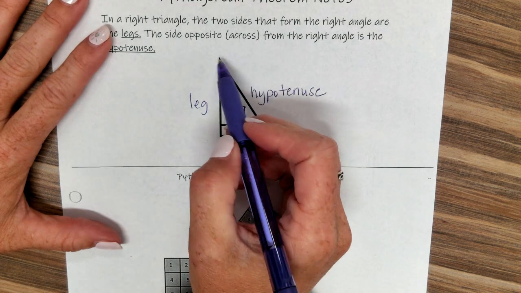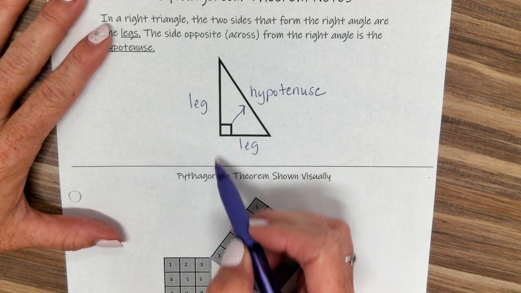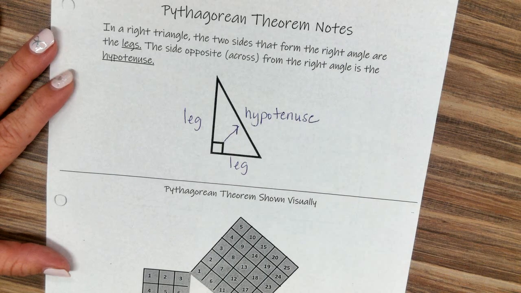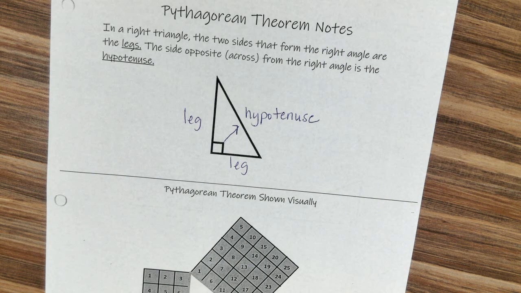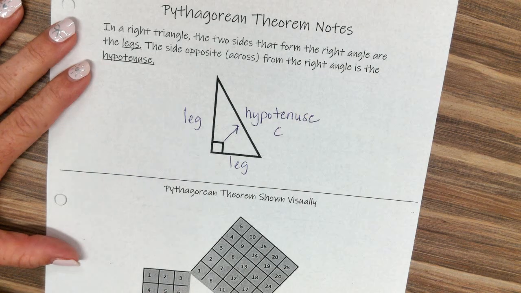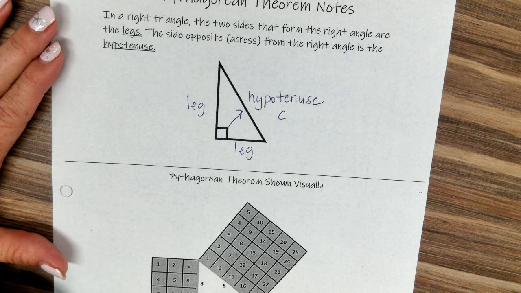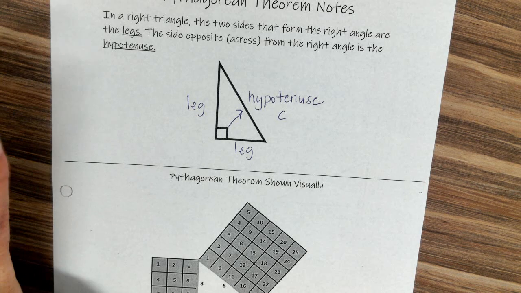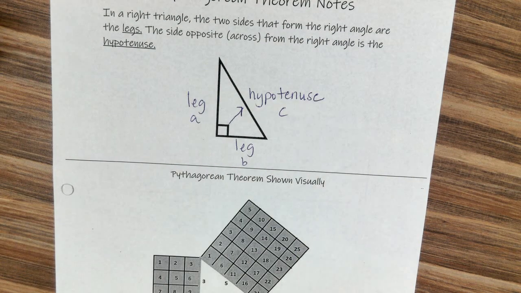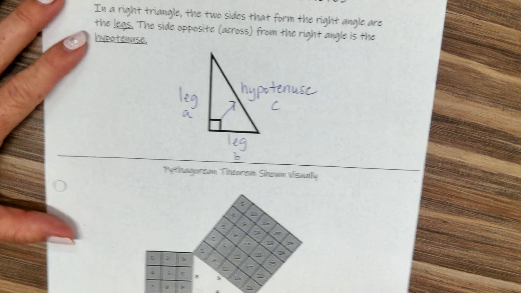So you have this imaginary square over here, an imaginary square here, and the area of those squares are going to add up to equal the bigger square. The bigger square will always be the side that's attached to the hypotenuse. Now he wrote a formula for this using the variables a, b, and c, where the hypotenuse is always the c. The two legs, it doesn't matter which one is a or b as long as they're legs. So a and b. But you could put a and b here. You could switch it up. It doesn't matter. The formula is the area of this square.